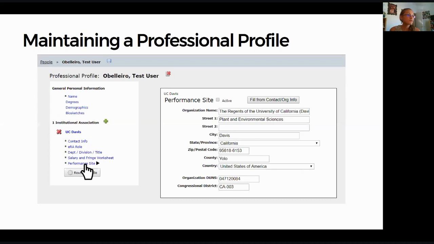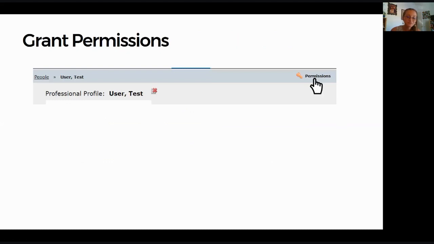The next is the performance site, and this should be the place where the investigator does most of their work. So it's automatically populated to their 424 applications. It can be changed again. We're going to go into an application and you'll be able to see how we can change that. But right now, I'm hoping you're just going through and making sure your information is correct. There's no harm in having it right. Maybe you'll be added to a grant one day.